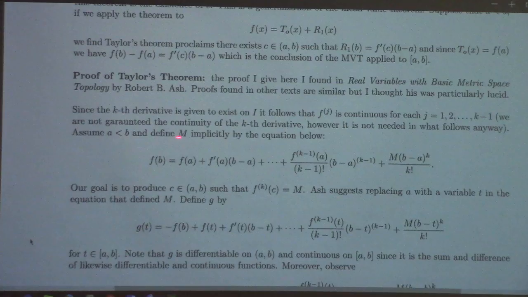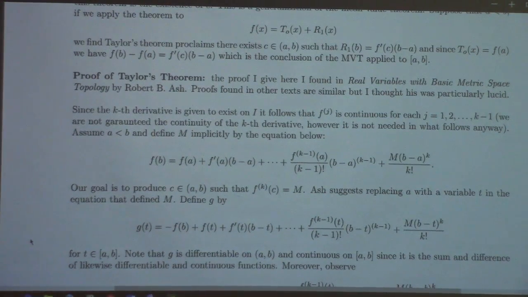And so we can define this number m, all right? I'm going to define m in a kind of crazy way. M is the number for which this equality holds true. It makes sense that you can do this because we can calculate the function at b, we can calculate the function at a, and we can calculate all these derivatives, right? So there's nothing stopping me from defining m by this equation. You could say, that's weird, and I would say, fine, but there it is. I defined it, so you have to deal with it.